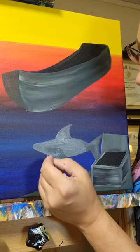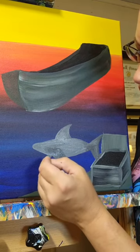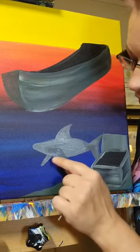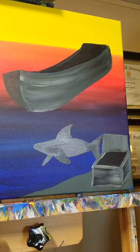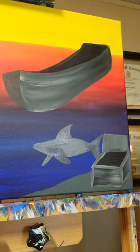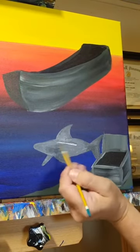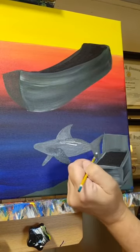Alright, so I'm going to go right here, make sure it's underneath his belly area, and it's just a little piece of fin right there. Okay, there it is. So you have fin, a little bit of belly area, and then fin. Okay, 6,000%. And now I'm going to grab Mr. Mini-Me, and I'm going to do some zigzag zoom. So I'm going to grab my white, and I'm going to do my black. And we're just going to zigzag zoom in this guy to get everything to blend together nicely.